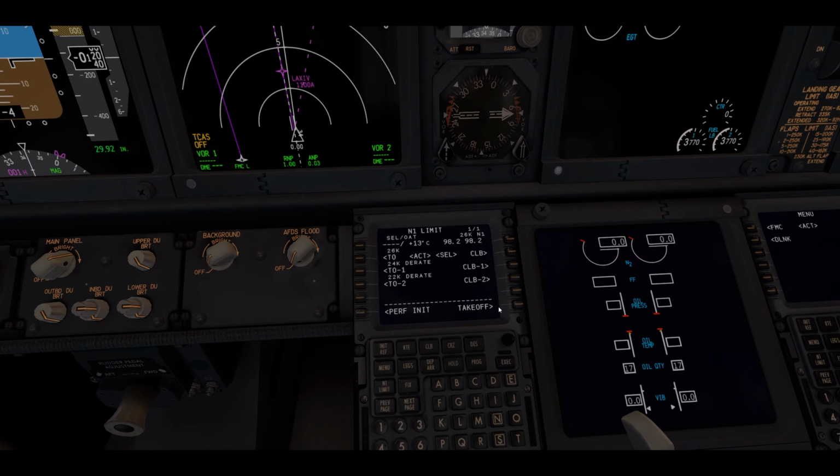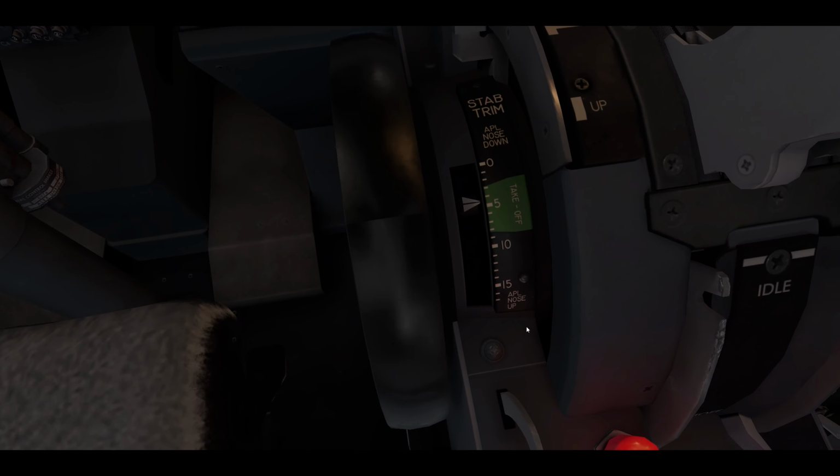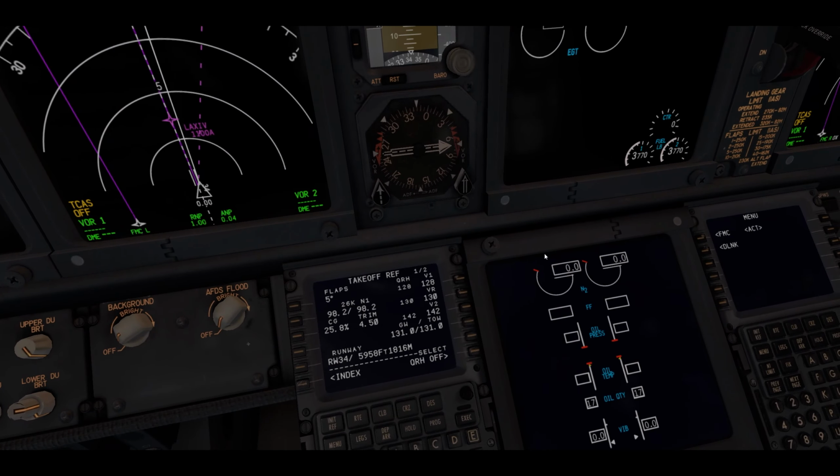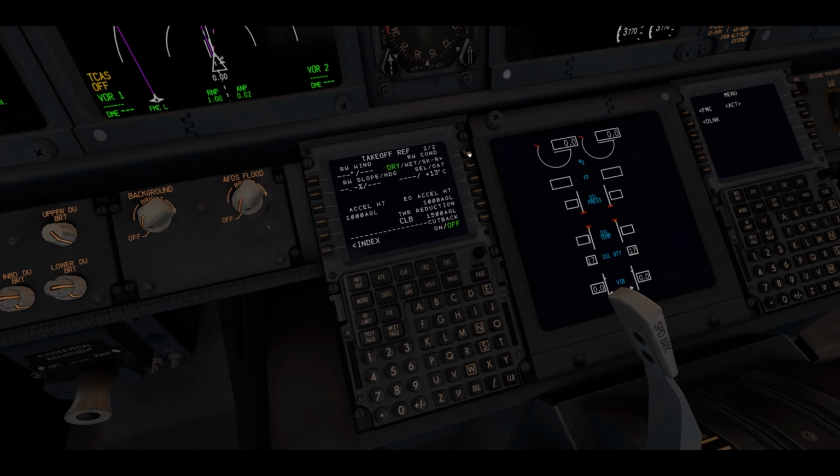Okay, all good. And 1 limit. Got no idea what's going on here. Takeoff information. Flaps, I'm guessing 5 is a good number. CG 25.8. Trim of 4.5. I think that's good. 4.5. And we got our V speeds. Cool. Runway conditions, wet. Takeoff speeds deleted. Well, yeah, that makes sense. Let's go back to them, and yeah, they seem to be pretty much the same. Okay, so there we go. We got this, and I think we are good to go regarding the FMC. Let's go back to the legs.